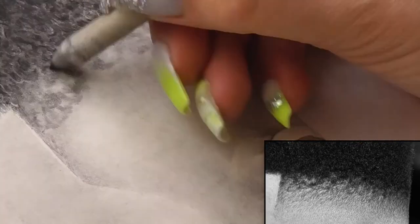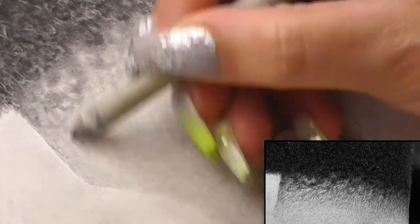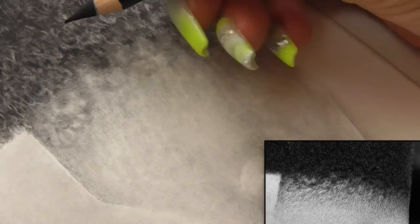Here I'm working down again. I think because I decided that later on I could dab the lower skin with an eraser, just to get the little white dots and whatnot from the skin where the bald fade is. Again, just covering the whole surface. I'm being careful here, making sure to blend in.